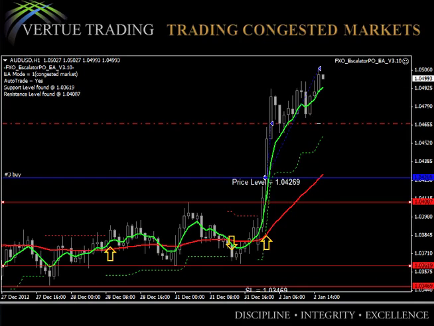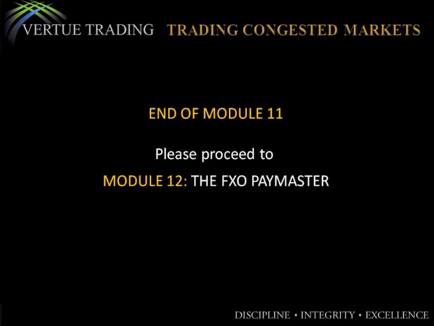Strict money management and diligent position sizing, utilizing a maximum of 2% risk per trade, we recommend even lower than that, will provide great opportunities for traders prepared to commit to the strategy.